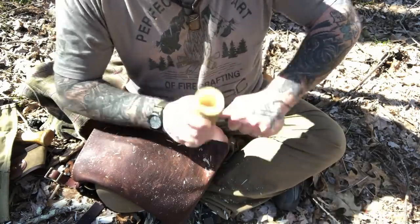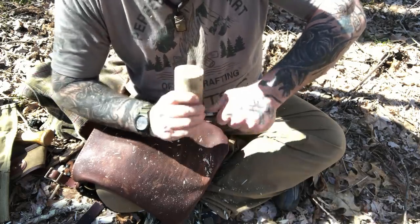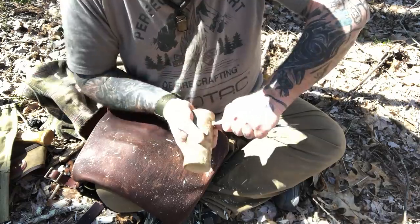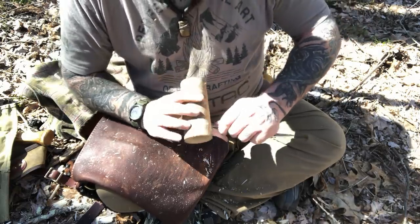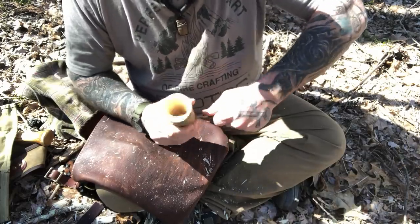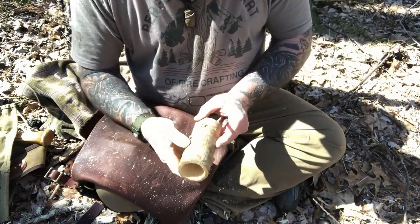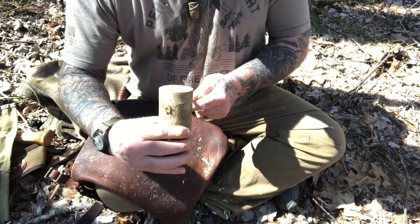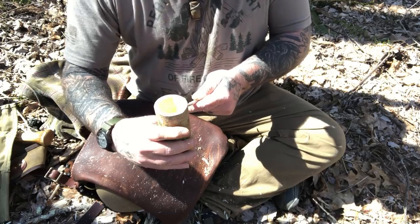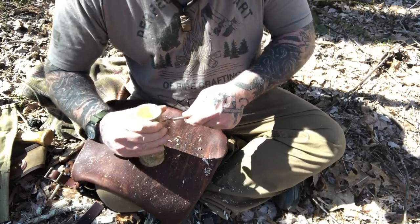But if you find a piece of good dry red oak or something like that with good long grain in it, you won't have a problem with that. We'll talk about that in a few minutes as well. All right, so once we get down to the bottom of this thing and we're touching on this inside, we'll pull that dude out and we'll come in from the opposite side on the bottom, try to keep everything even, come in about the same amount of space, and get another hole drilled in here that's going to meet up with that one.